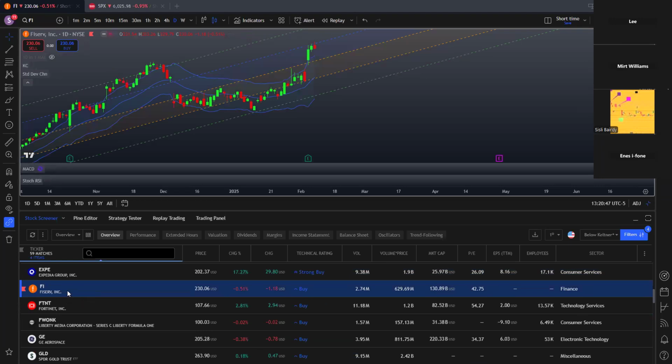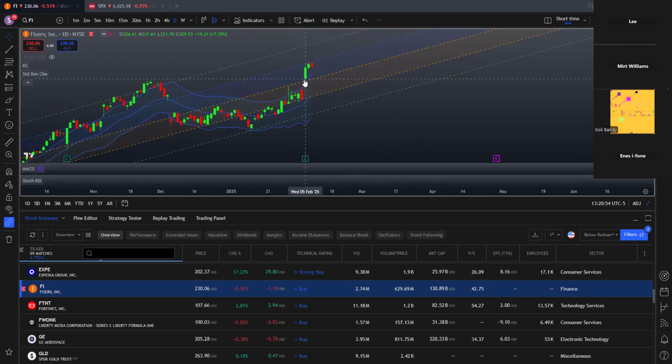Okay, cool. This FI, I don't even know where most of these stocks are. I ain't gonna sit here and lie to y'all, but all I do know, I'm looking to the left and we just draw a line here. We broke that there, so we're outside the Keltner channel. What I would normally be looking for is a retest.